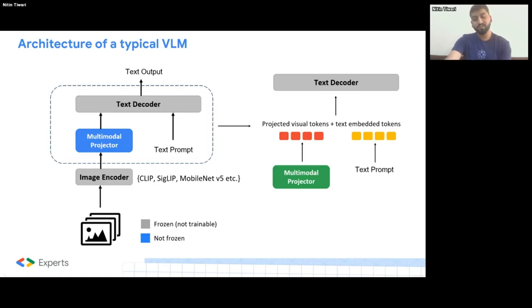But Siglip only works in binary. It can either be 0 or 1. So if I'm saying this is a mobile phone, yes, this is a mobile phone. This is not a mobile phone. That is for sure. So I don't have to maintain the probability of each and every object in the image. That is how Siglip works on a very broad level. It's not that easy. It's quite complicated if we read the paper which is available.